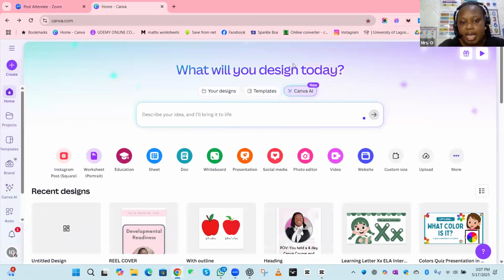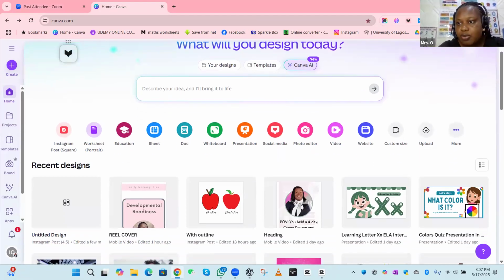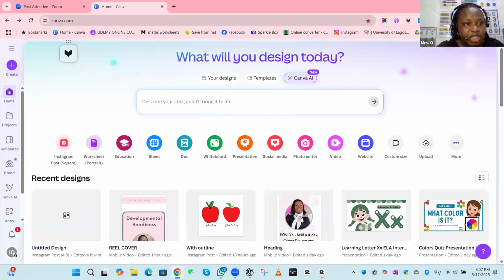Okay, now I am on the home page in Canva, and I would really like for us to go through it together. If you have your laptop with you, we can look at it together and you'll see exactly what I am talking about in real time. If you're not with your computer, you can use your phone.